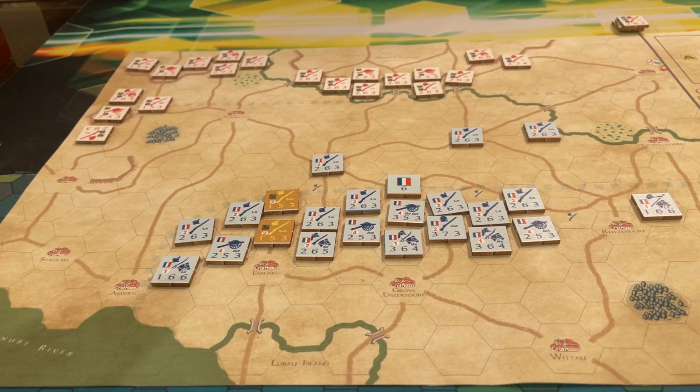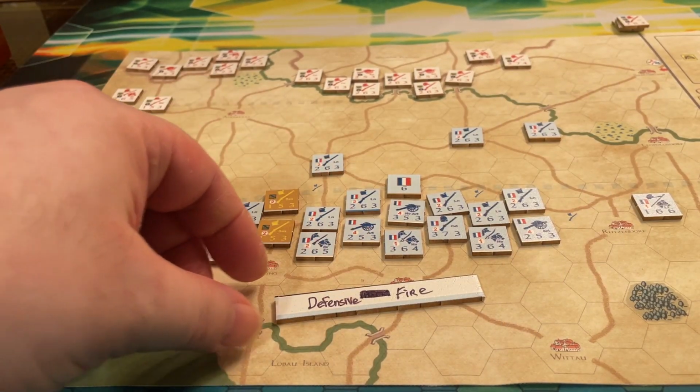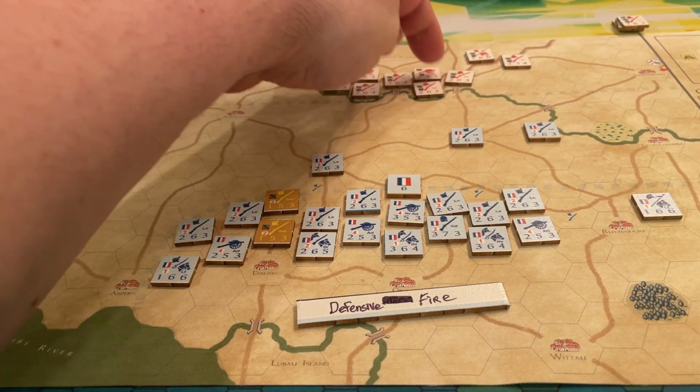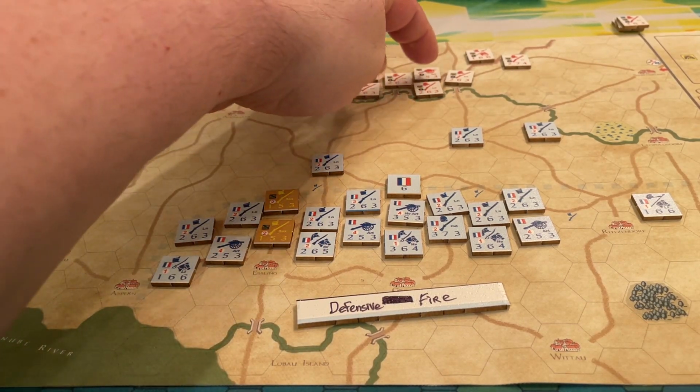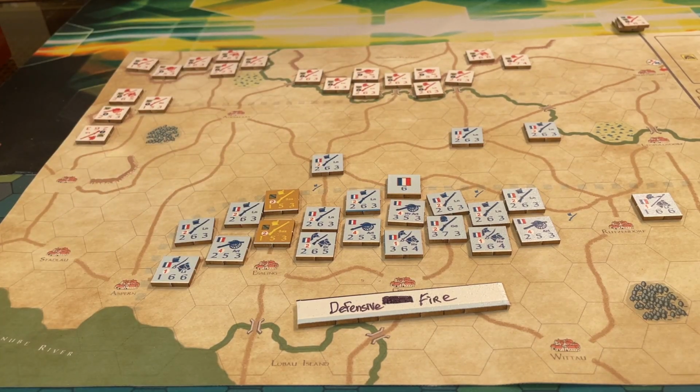They couldn't do any attacking in the defensive fire phase. I remembered defensive fire. These artillery were within range. This one shot and the very first time hit him, got a disorganization result and retreated the guy back, disordered. It's like I always say, disrupted. Disorganized, no, disordered. So that was the not so exciting first turn for the French.